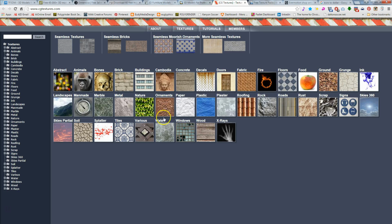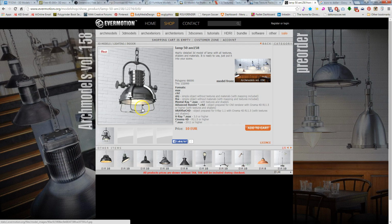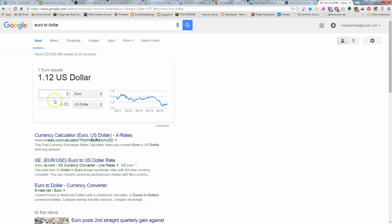There are places where you can get textures. This is a place called Evermotion. This site is pretty cool. This one is specifically targeted at architecture. As an example, let's just click on this little lamp. It's pretty nice. It's 10 euros. Let's get a conversion; I've got a conversion up over here. So 10 euros is $11.